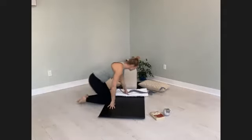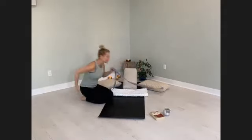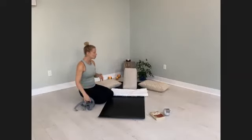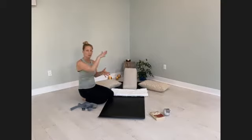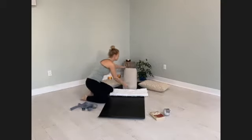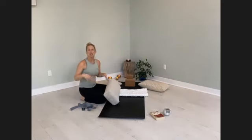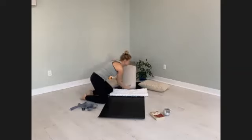So what we'll do here is set up. I've been having some tailbone pain, so I've got a little blanket at the base of my bolster. And my bolster, it's totally up to you how much you want to take this at an incline. You'll see I've got a block on the medium setting and a block on the high setting. If you don't have yoga blocks, you can grab some extra pillows or a box or a stool or something to get yourself at an incline. That's important for pregnancy, just to keep the head above the heart. And we won't be here all that long.